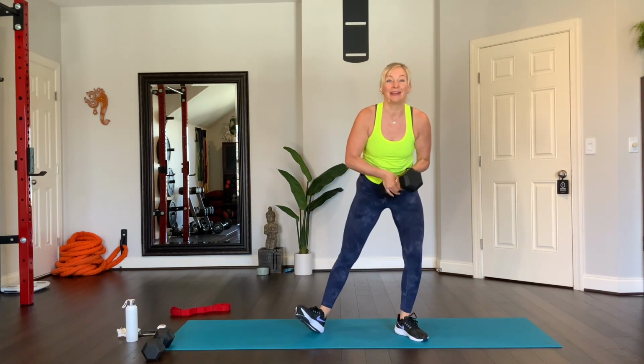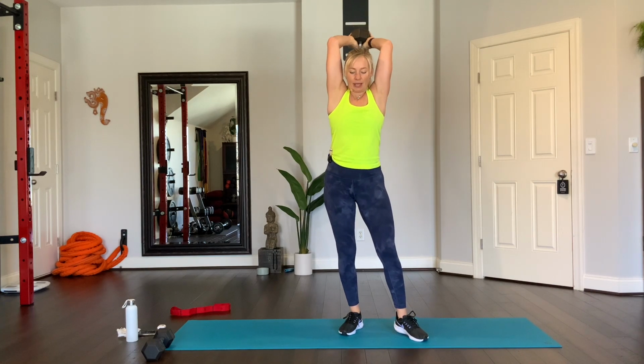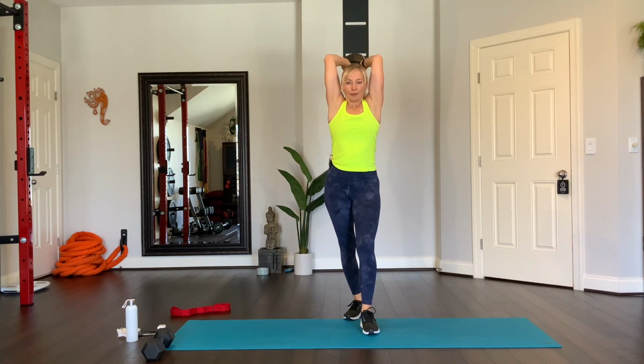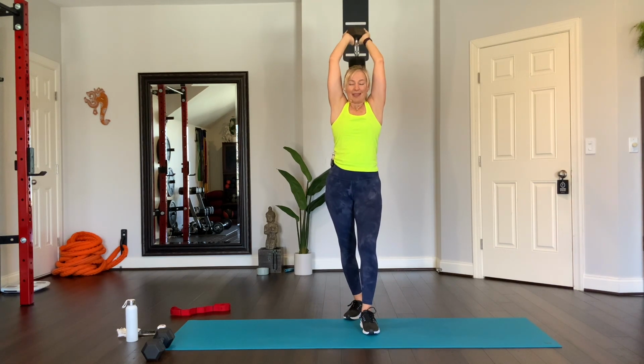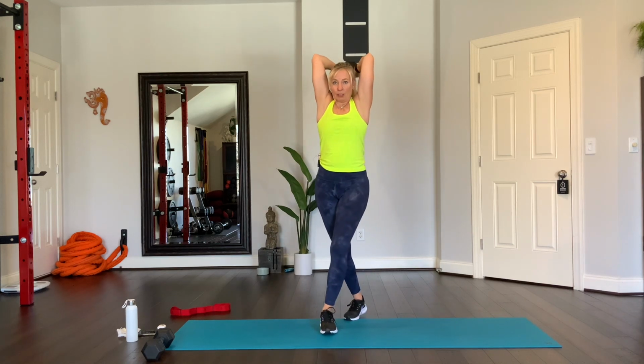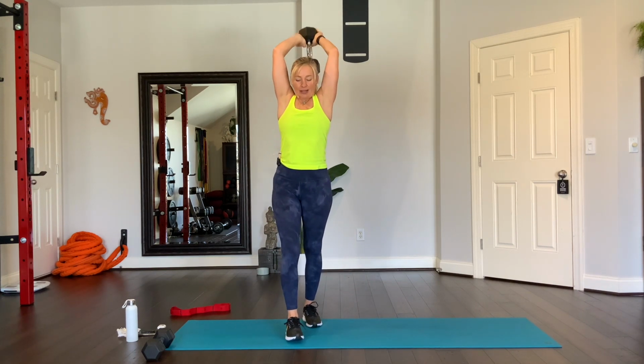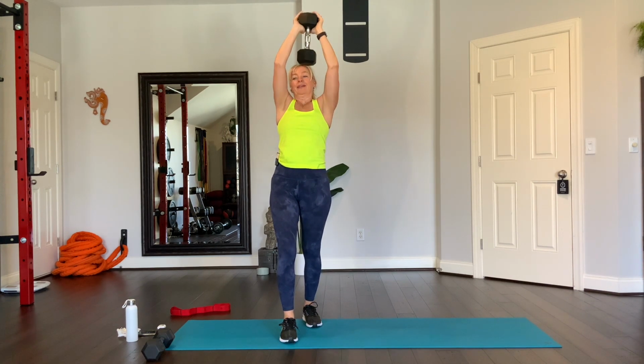Excellent. Tricep extension. Last time. Get your thumbs under the end, lift up, reach. So I chose 20 pounds for me for this because I knew I could handle this weight through that rep range for four rounds. Strengthening my body, strengthening the triceps, glutes, quads, hamstrings, and then up and over. Nicely done.